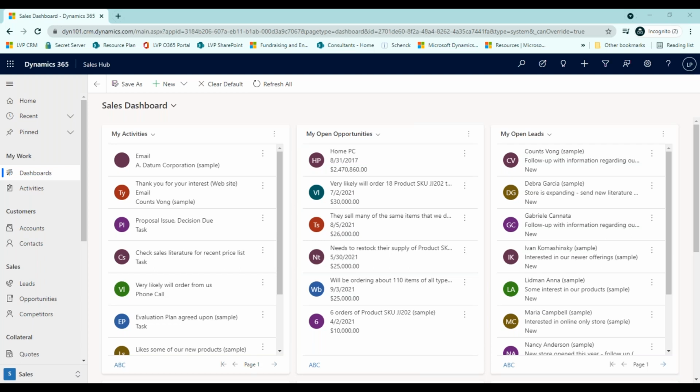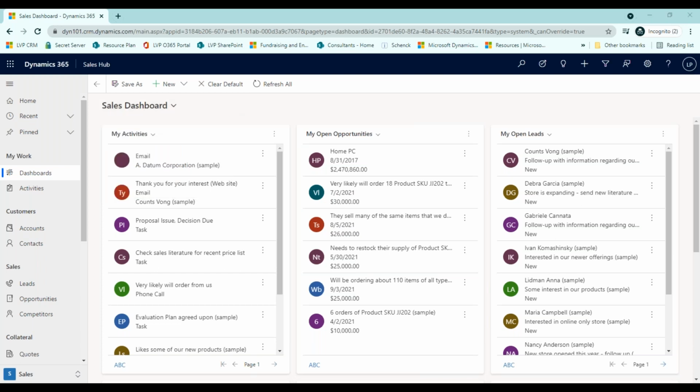There are two types of dashboards: system dashboards and personal dashboards. Personal dashboards can only be seen by the user who created them. The user can also share their personal dashboard with other users if that user has sharing privileges for their security role. Here, you can see a personal dashboard listed under My Dashboards. Only myself and users that this dashboard has been shared with will be able to see this dashboard listed under My Dashboards. System dashboards, listed under the System Dashboards header, are created by your administrator. By default, these dashboards are visible to all users.